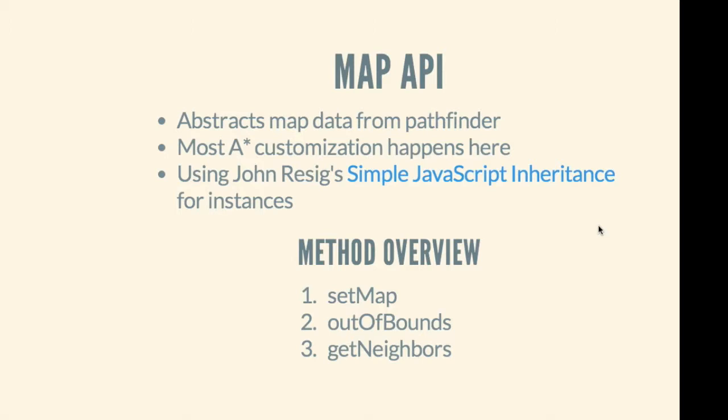So the first thing we need to do before we actually look at what we're going to call the Pathfinder is create some map data or a map model. You need to abstract your map data away from the Pathfinder separately. It's a separation of concerns, among other things. And a lot of A-star customization will happen in the map itself, not in the actual Pathfinder. There's only one particular area in the Pathfinder that usually ever gets customized. The map itself, you can just go crazy and edit however you want to integrate whatever data that you need.